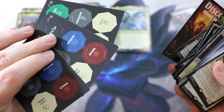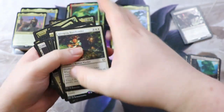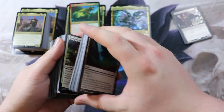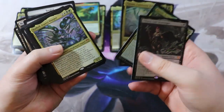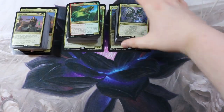Oh, and it's a little bit of a heftier one because it comes with all of the little tokens there. That's pretty cool. Comes with the additional punch-out cards, so you can actually use the mechanics of the deck. I actually appreciate that. I was wondering if it would come with those or not, or you just have to, you know, deal with it yourself.